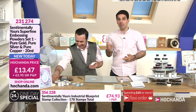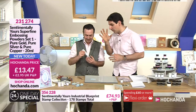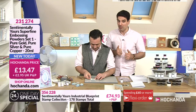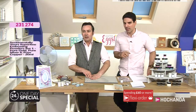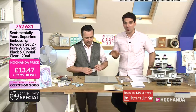It is a stunning copper, and your design work really showcases it. These embossing powders took a lot of development to get right, so they are exceptional. When you use them, you're going to realise how good they are. We have got another set for you as well, your black, white and clear. I would personally get all of them.